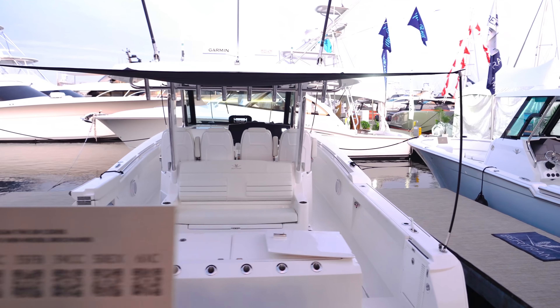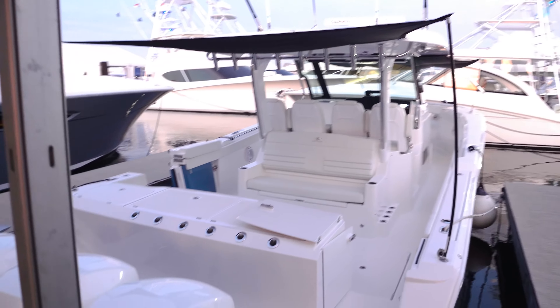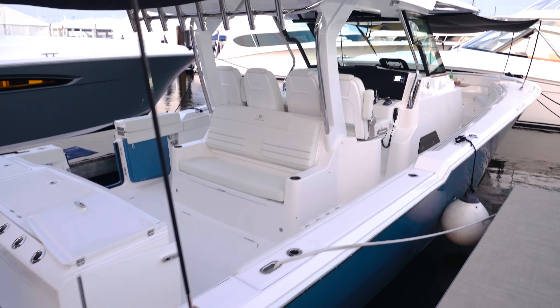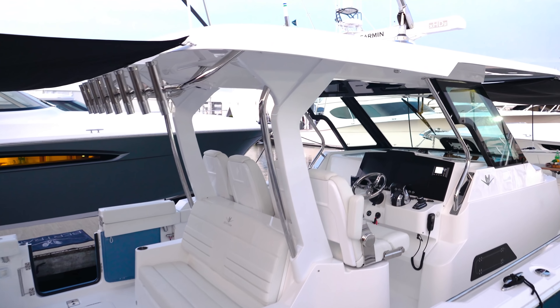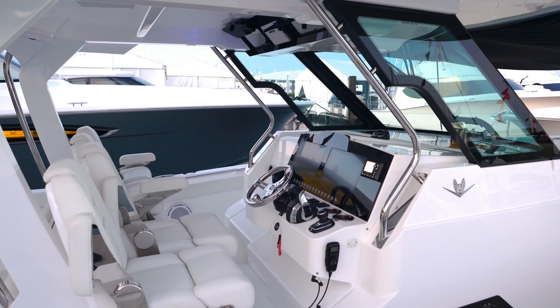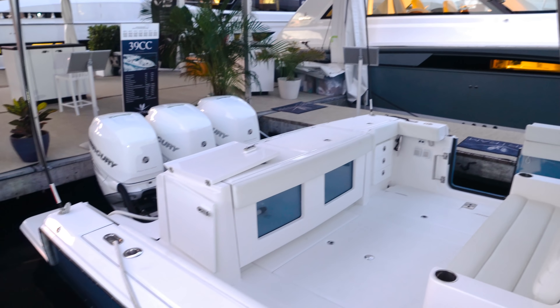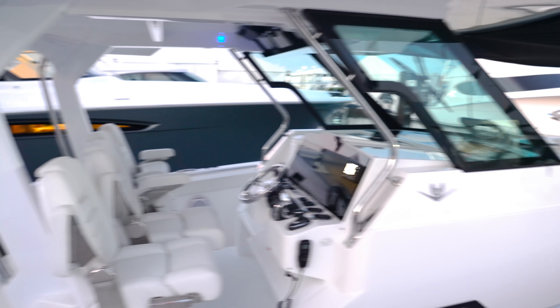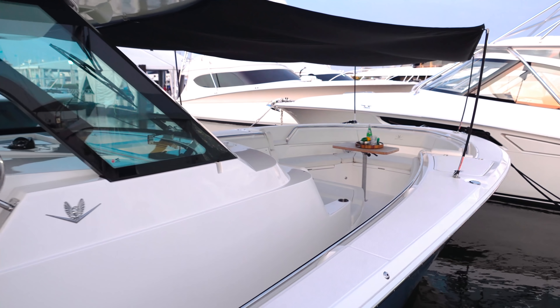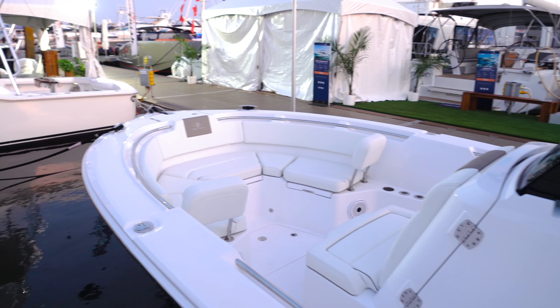This is the 39 center console and I definitely would want to do a walkthrough of these guys here. It's later in the day. Well, you guys know the time you're watching me live, or maybe you're watching the restream. I can't check, but this is a very nice boat. Bertram is really, really making a nice boat here. I'm not going to get on any boats because I like to talk to people, but I definitely want you guys to see what's going on over here with the Bertram brand.